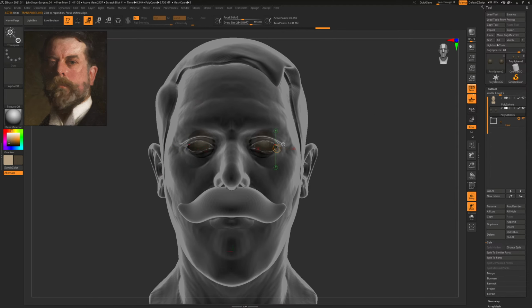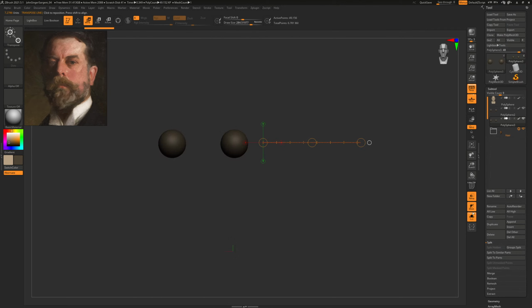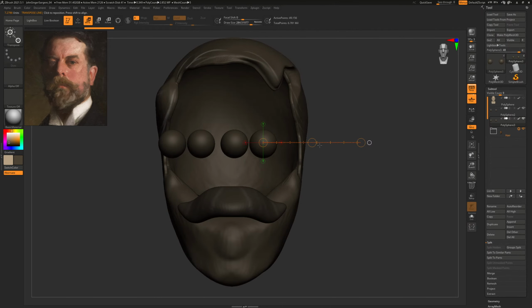Let me just try something. So an eye should be able to fit into the head 5 times. So let's duplicate this, move it that way. Yeah, those are too small. These should be touching, so we need to make them just a touch bigger.